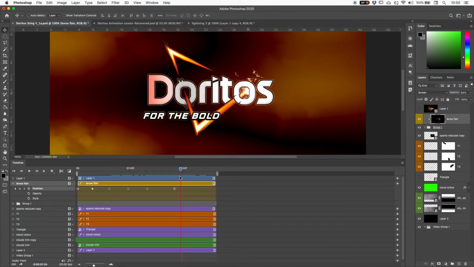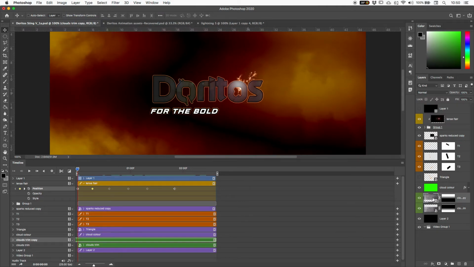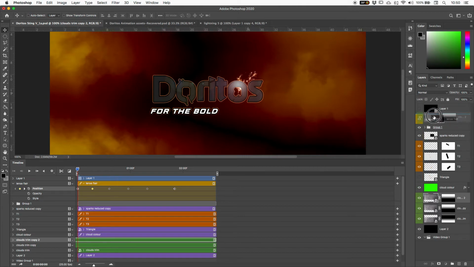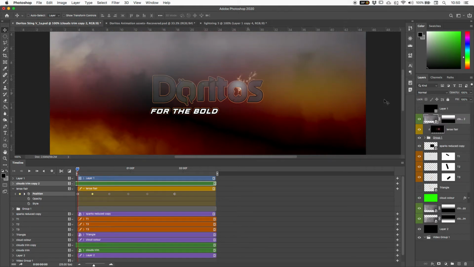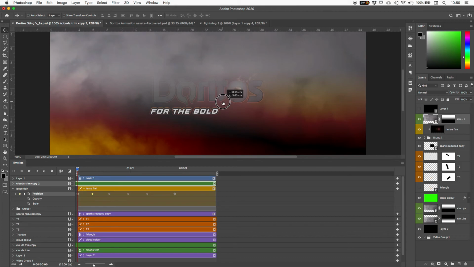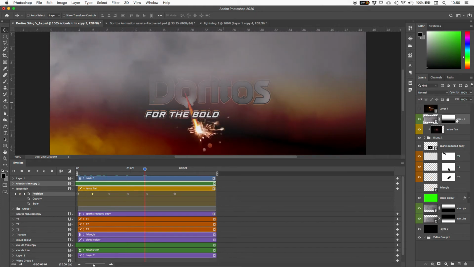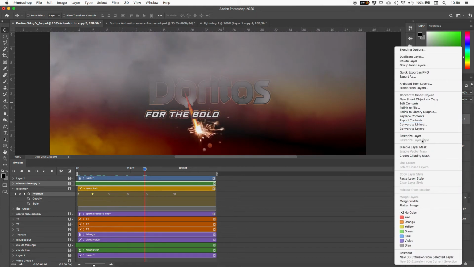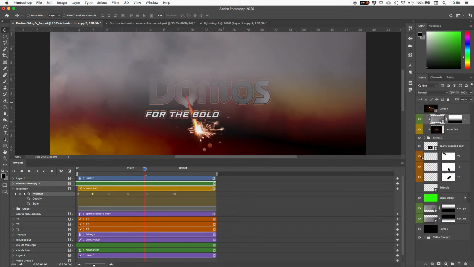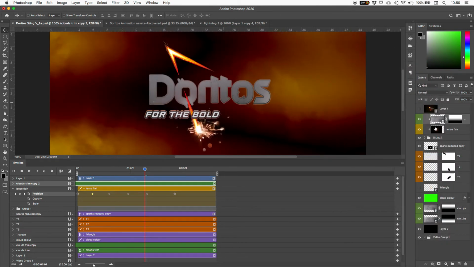But you can think about all sorts of things here. You could add textures to this. If we wanted our clouds to go over there, we could do that. And just as an example, I'm going to do that very thing. I'm going to grab one of the clouds layers and duplicate it just as part of the demo. Let's drag that above and maybe just move that down so we've got a duplicate clouds layer popping here, and let's right click on that and go to create clipping mask. It is now going to attach that down to that group.